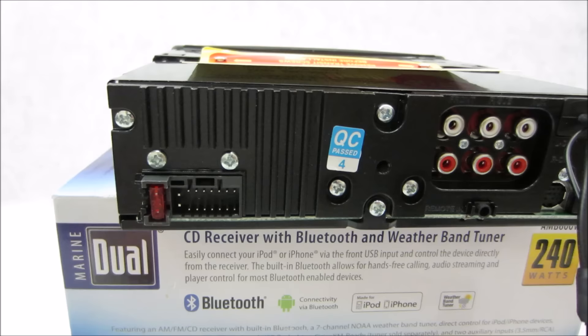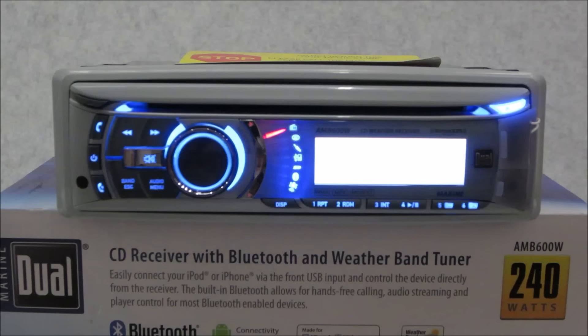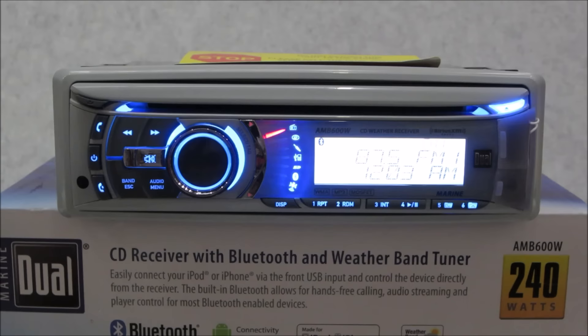That's a good thing. That means Dual has created a marriage with SiriusXM, and that's a big commitment — that tells me there's even more good stuff to come from this company in the future. I have the unit on demo mode so I'm just going to let it do its little show. This unit is SiriusXM ready for the first time ever from Dual — excellent. I'm going to toggle through the base, treble, balance, and fader controls so you can see there won't be any mystery how those things look and work.